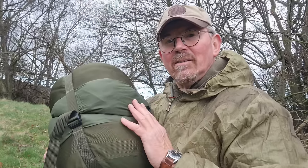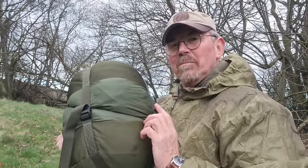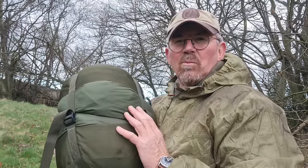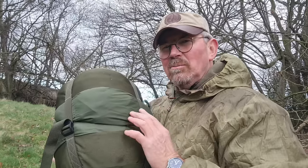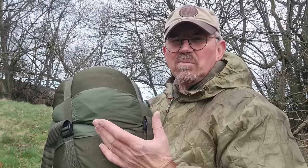I've also cut my Corinthia to have a look. And yeah, there's not a lot in it. What you do get with this one is pretty much exactly the same. So it's a center opening sleeping bag. One of those ones with the little face hole. And then inside you've got the usual box foot.